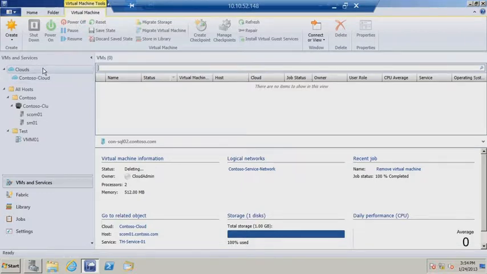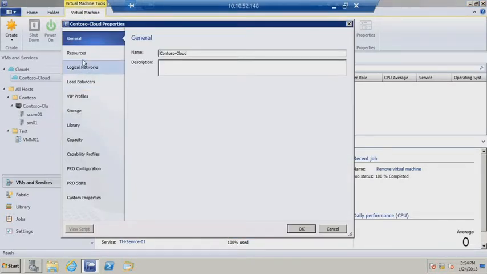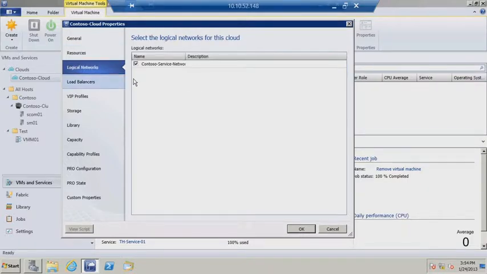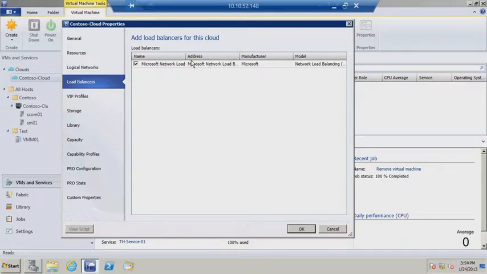Now, here at the top, you can see what we call a cloud. Remember this concept of clouds that we talked about. It's a logical management unit which aggregates all of our resources. And under a cloud, you can set a lot of properties. We can specify what resources are available to our clouds, such as different logical networks or load balancers. So I've made Windows Server NLB available in this cloud. We can configure different storage that this has access to.